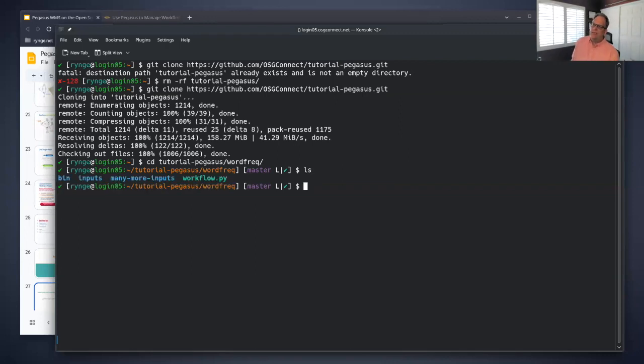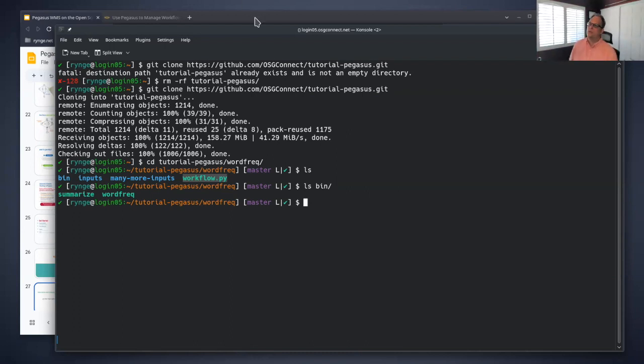And if we do an ls in here, we'll see a few things. This is a very typical setup. We have some Python code, we have a workflow with Python, and we're going to step through that. This is what generates a workflow and actually submits it as well. But if we look in bin first, there are two executables. There's a word frequency and there's a summarize.